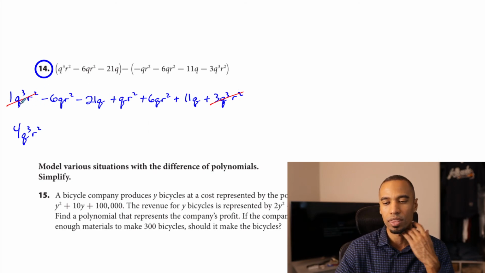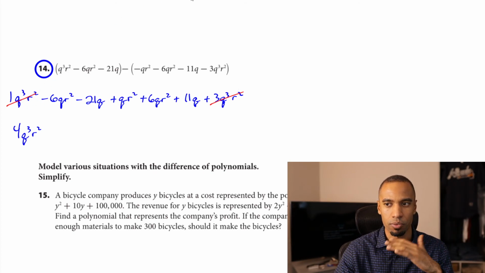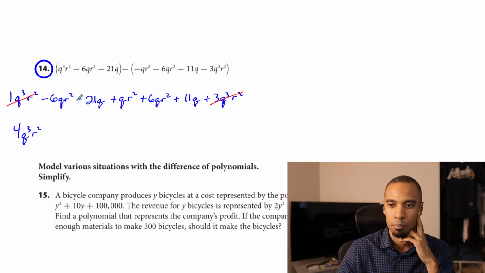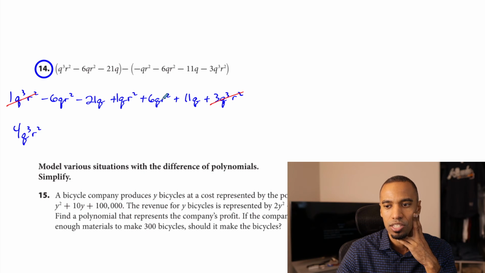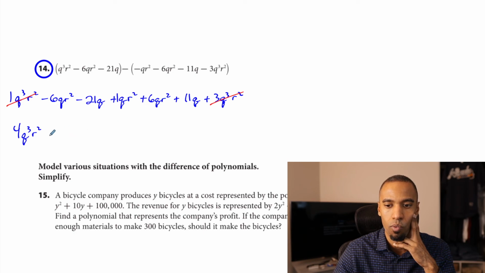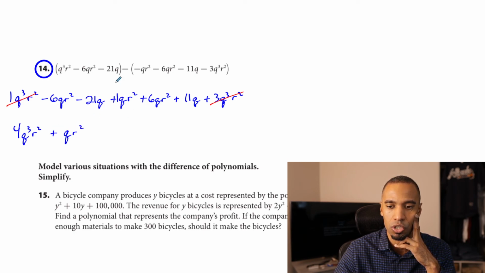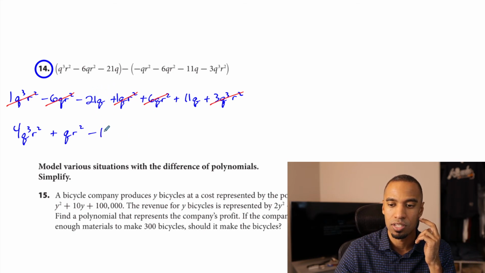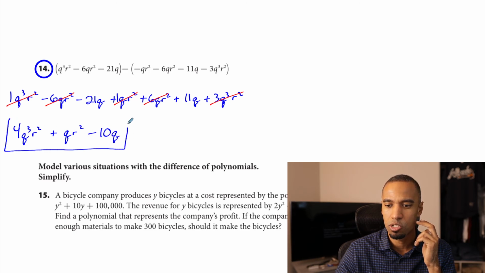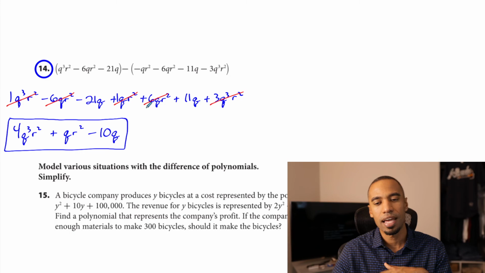And if it's long like this, you can do that little mark. I'm not canceling them, so to speak. I'm showing what things I've already written, so I know not to look back at those, I can skip them and not let it bother me. Negative 6qr squared plus 1qr squared, that's negative 5qr squared, plus 6qr squared. So negative 5 plus 6 is positive 1. So I'll have a positive 1qr squared. So that combined with that, negative 21q plus 11q, negative 21 plus 11 is negative 10. So that's minus 10q. And yeah, this might just be the opposite version of the one that we had previously. Anyway, that's in standard form there.